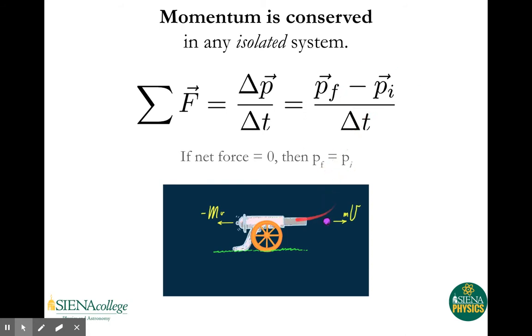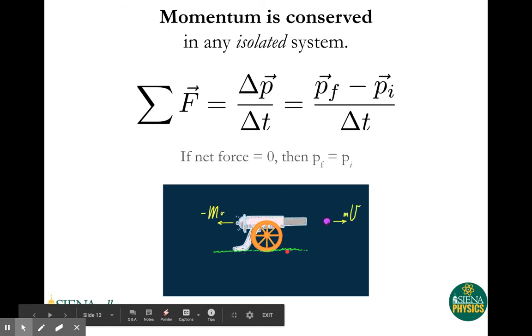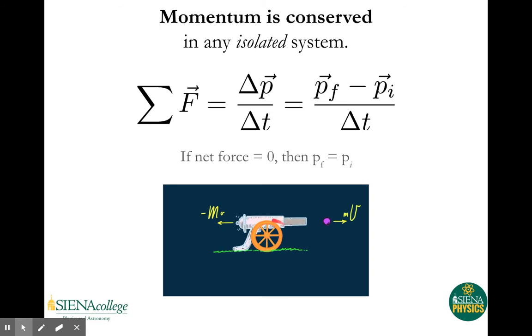And here's a case where we have a cannon, again, another nice cartoon from Paul Ewart, where the cannon is launching a cannonball. So initially the system's at rest, right? The momentum is zero. After the cannon fires, the ball gets carried off to the right with a very large velocity, and the cannon itself actually kicks back. So it's got a big mass and kicks back with a smaller velocity. So again, we have big mass times small velocity, small mass times big velocity. Those end up being the same value, and they'll be in opposite directions. So when we add up the vectors, we get zero.